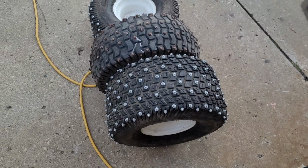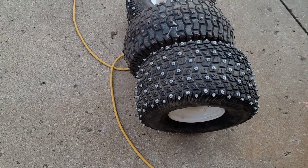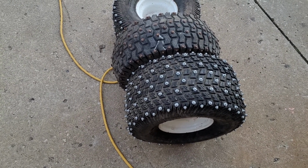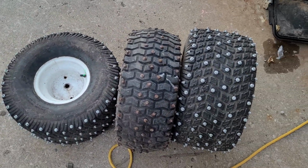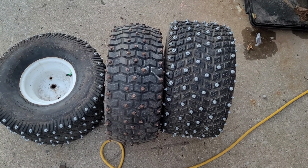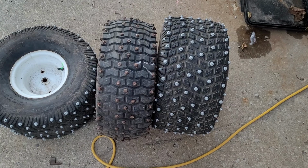To be honest, both sets were pretty well holding air. The one that I pulled four studs out of was leaking, but the other one was holding air. The old ones were holding air as well, but it was definitely time to do some maintenance on these tires just so I can get more life out of them. I definitely don't want a flat.